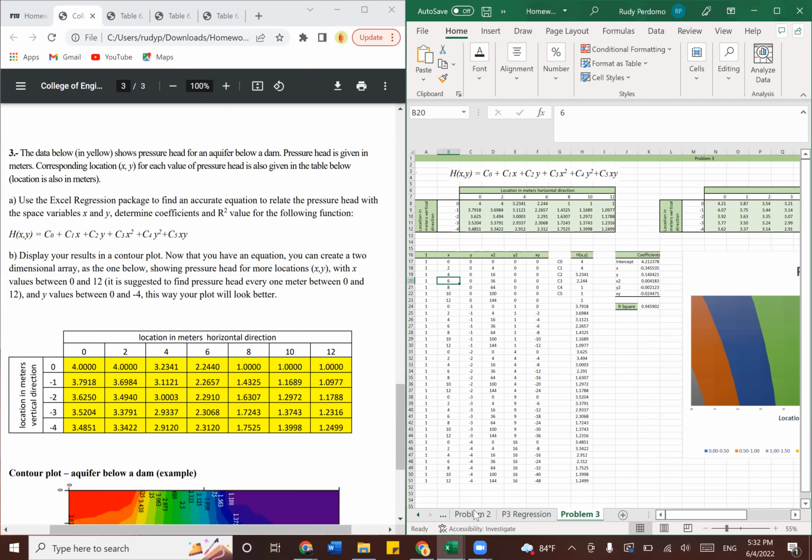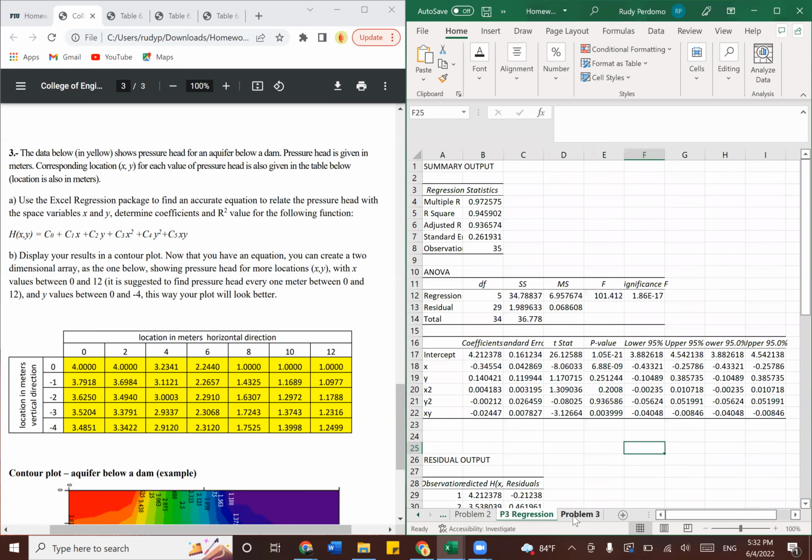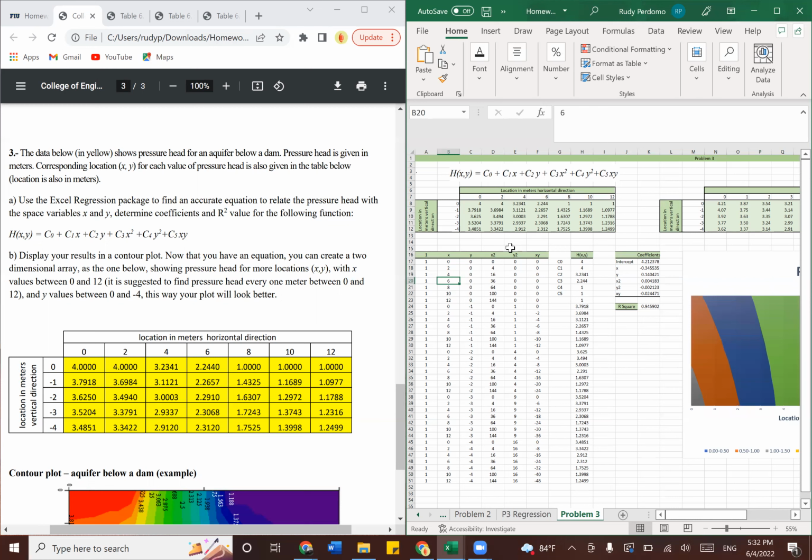So when you're doing the regression, these are your x values, and these are your dependent variables, your y values, which is what you get in the center here. So for 0, 0, you get 4. For 2, 0, you get 4 again. For 6, 0, you get 2.24.